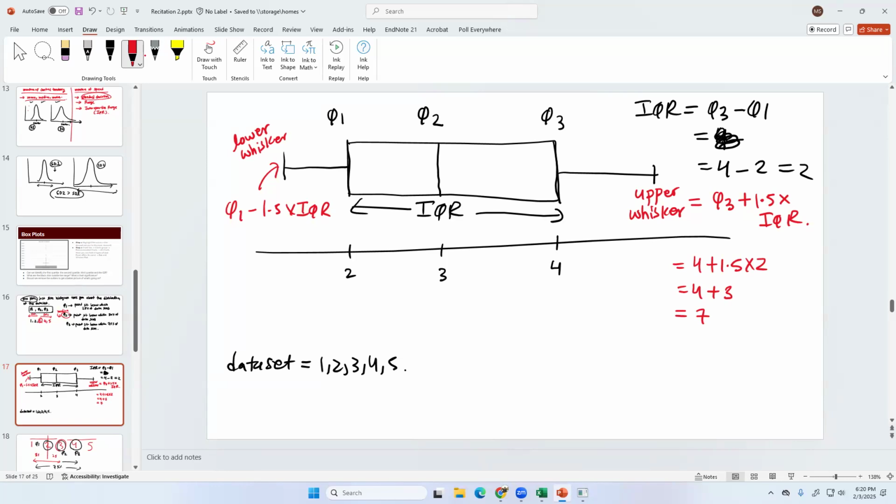So Q3 is 4 plus 1.5 times IQR, which is 2. So 2 times 1.5 is 3. 3 plus 4 is 7. So this point here is 7. What about this point? Q1 is 2, minus 1.5 times 2, so 2 minus 3, it's negative 1, right?